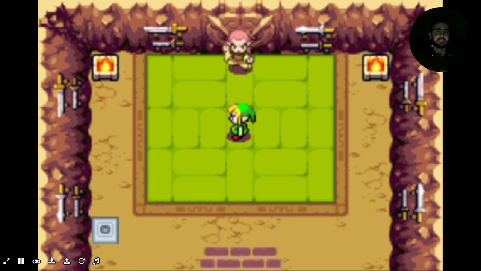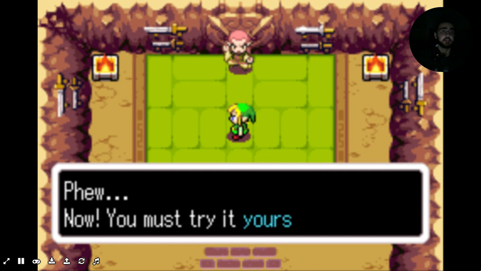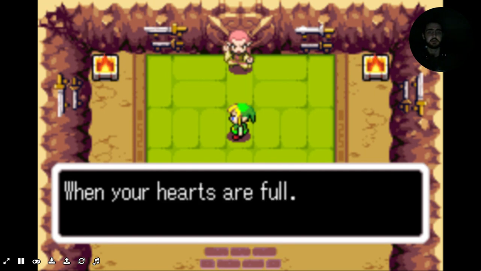Oh yeah, it's basically Pearl Beam at full health. It's pretty good. I would say it's one of the best abilities in the game.